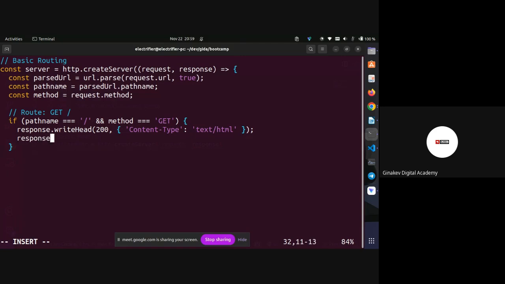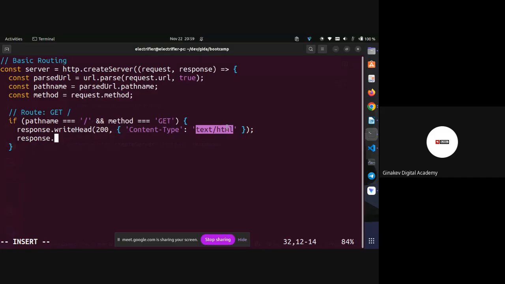You understand? Because the browser won't know what exactly you are sending as the response body. If you don't tell it that the response body is going to be HTML, I want you to parse this as HTML and render it on the browser.